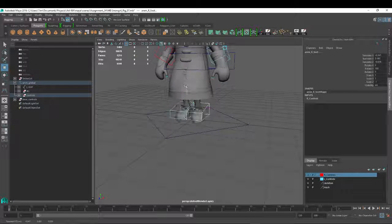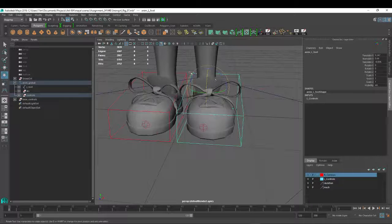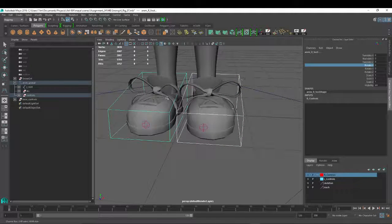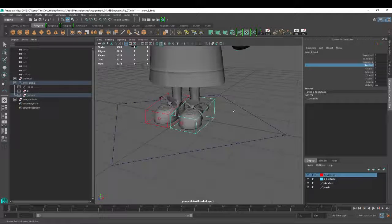And we select our controls and move them up and down. Yep. But you can see rotation doesn't do anything yet. And let's undo all of that because obviously, as you probably just saw, I did not freeze transformations first, which flipped my rotation axis. So it's another reason to freeze transformations is your axes can get messed up with rotation. So let's try that again.